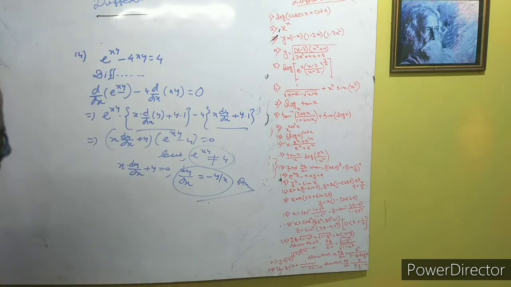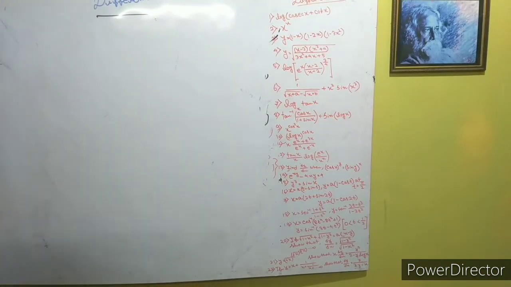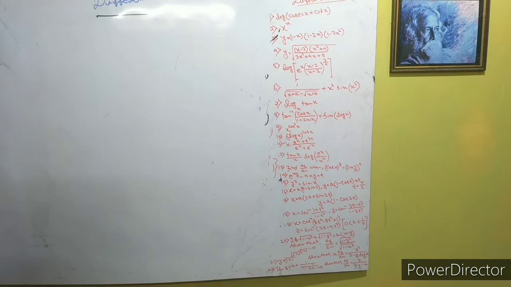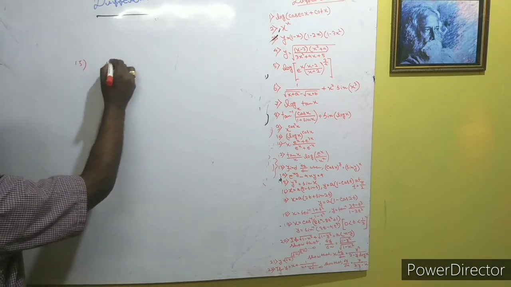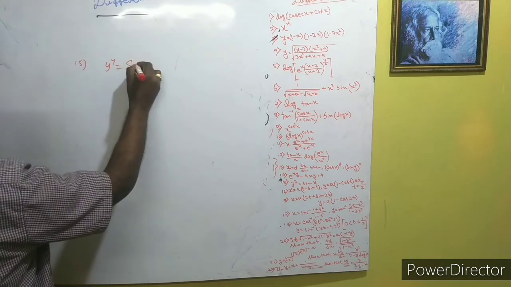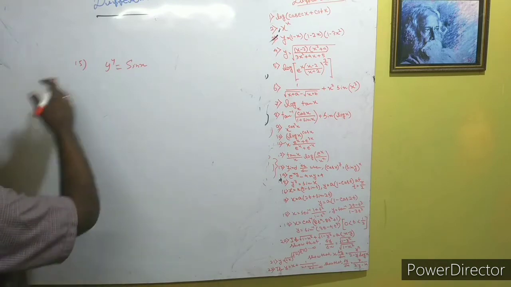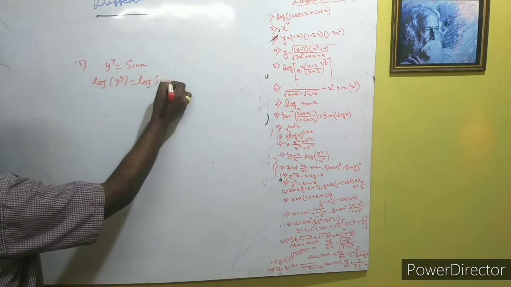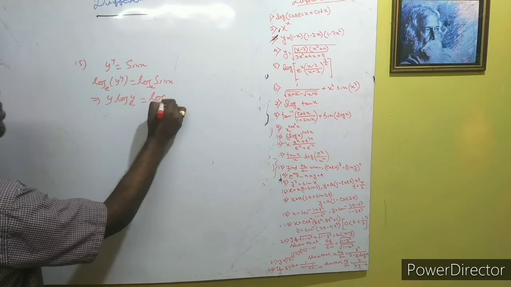Now we want to do question number 15. It is the same kind of question as the earlier one. It also gives the variable in the power, that is y to the power y, and there are the two sides left and right, not in addition form, so we can take a logarithm on both sides. So log of y to the power y, and log of sin x to the power z here. We can write here y log y, z log sin x.